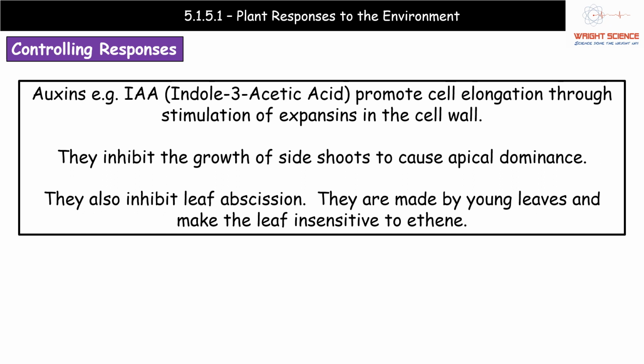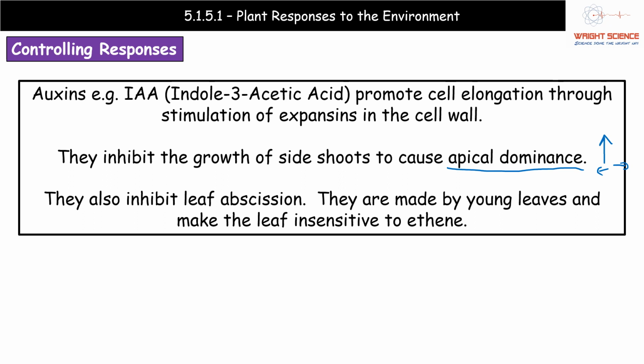Now, that's what we looked at in terms of GCSE as far as auxin went. We said that they make cells elongate, but they also do other things. The auxins are also going to have a role in inhibiting the growth of these side shoots, and we term this as causing apical dominance. This phrase apical dominance just means that we're basically going to see the plant growing upwards rather than branching outwards. So when we've got these auxins present, we're inhibiting the side shoots and it's growing vertically instead.